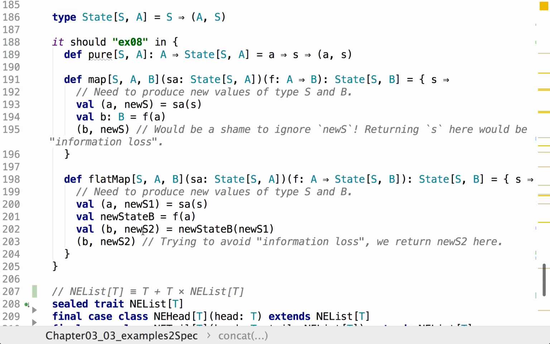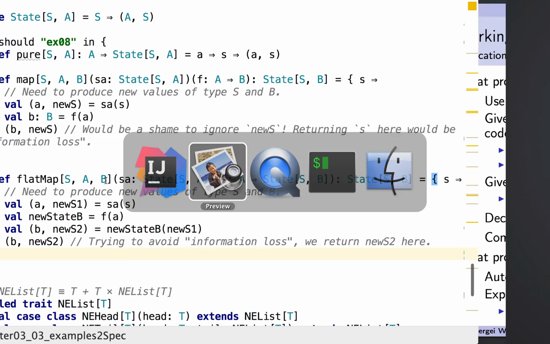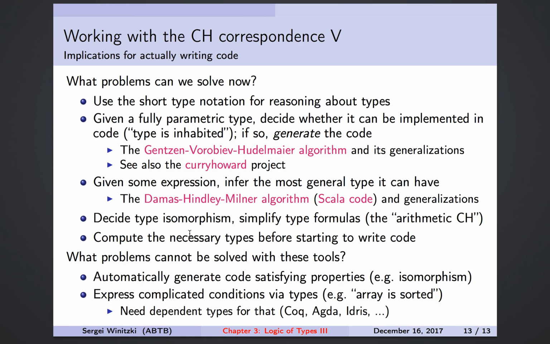There are several implementations, and I'm using this intuition about information loss, but so far I have not formulated specific exact criteria that these functions must satisfy, and automatically generating code for these functions that satisfies these criteria is something that we cannot do using these algorithms. These algorithms will just give you some implementation or all implementations, but they will not be able to check equations or such things as type equivalence.